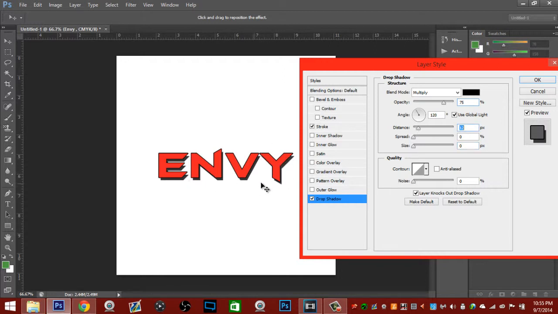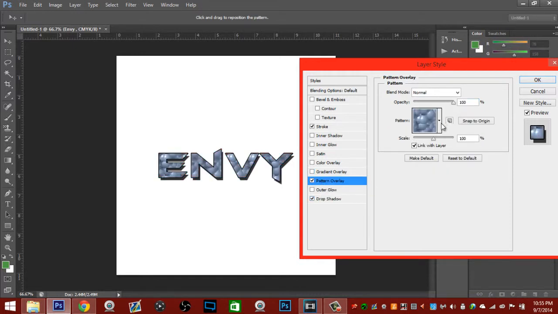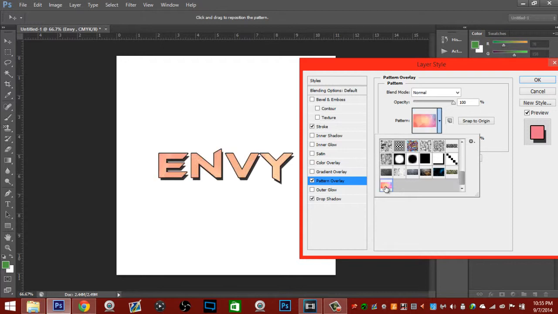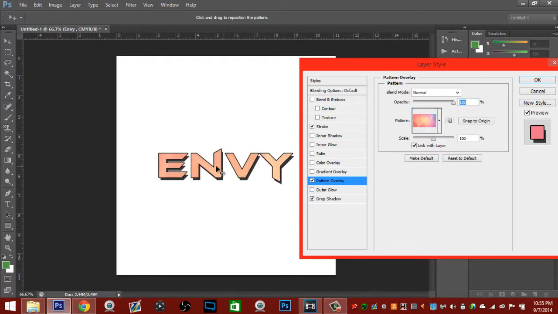I think it looks really well. And next you want to go to pattern overlay, and now this is where your pattern comes in. You saved your pattern, you defined it, which saves it here. Right here is my texture, and right there puts the texture right over it. There's one way of doing this.